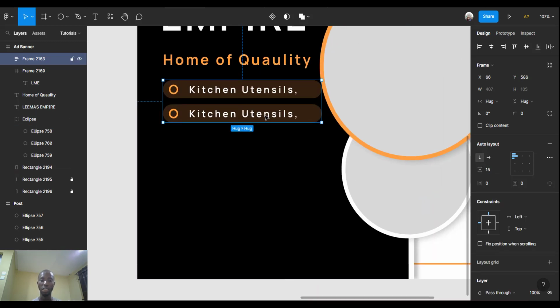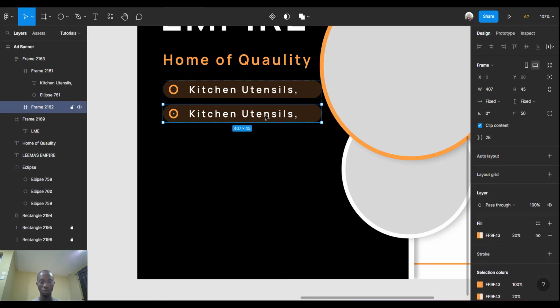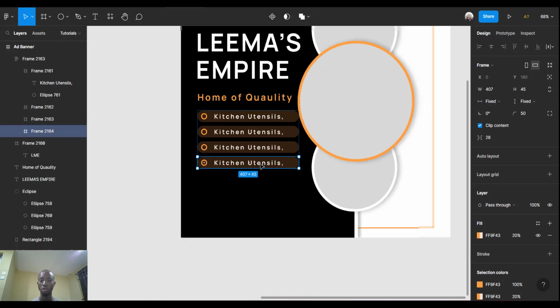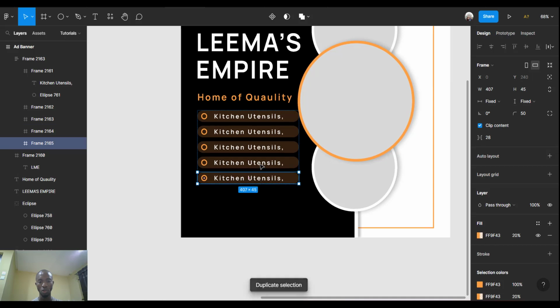So let us duplicate this multiple times. I think this is better. One more.